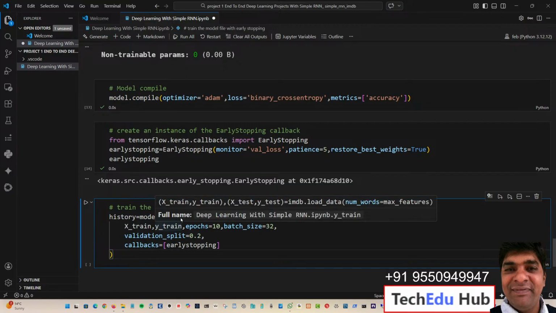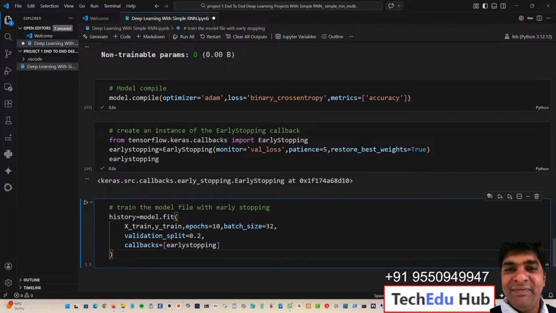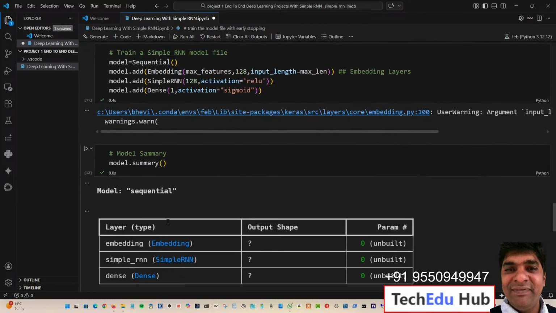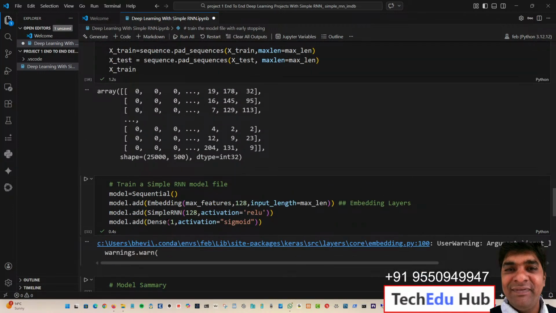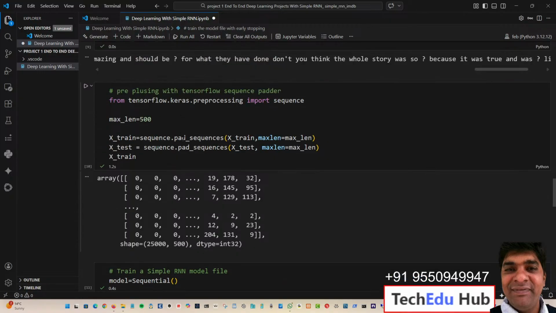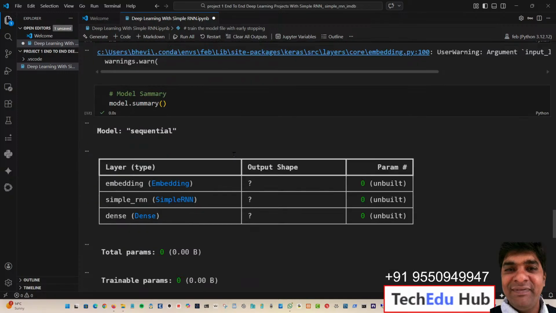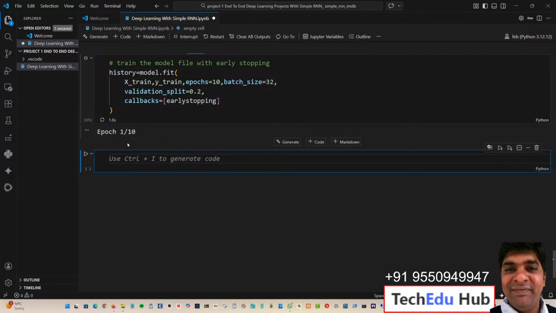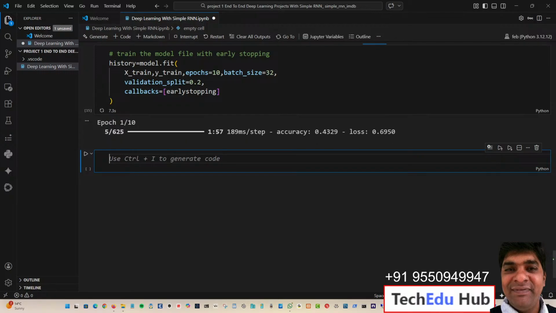Okay, so what should fit here, and what data needs to be trained here? X-train and Y-train. Why X-train and Y-train? Send me in a message in chat. Because we train on X-train, right? The shape which we created, X-train and Y-train. So let's start training the model. The model training has started. So let's see where it is going to end.